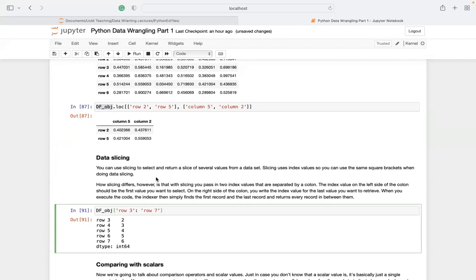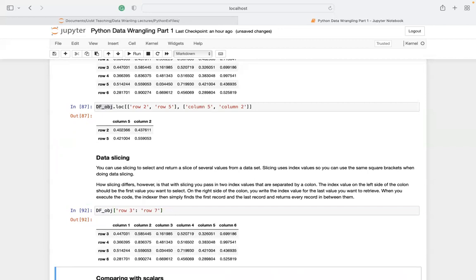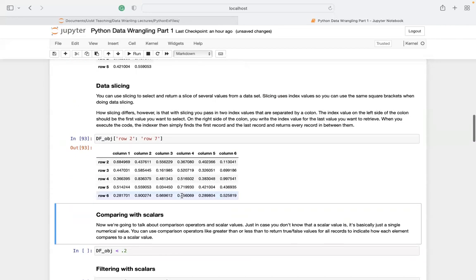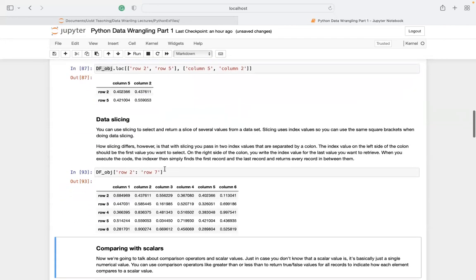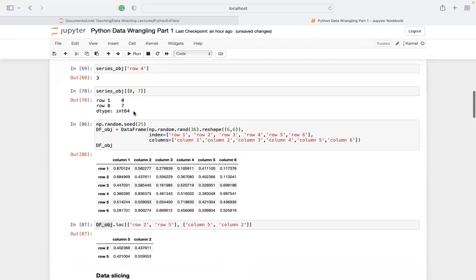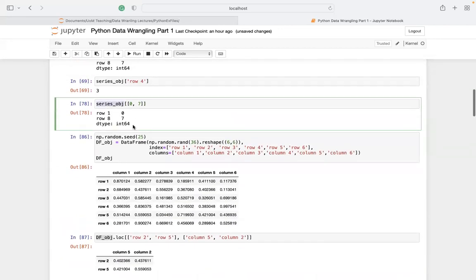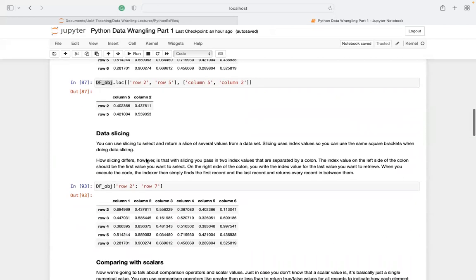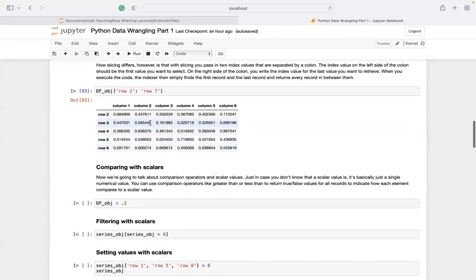So I have row 2, and let's see what happens. See, it executes that and it gives you the values that you like. So it doesn't matter, it gives you the slices. I changed it, I'll keep it that way. If you want, you can check with the series object because it's a simple 2D one. I just kept it as is, but this is more like a data frame object. So I sliced it using the two values.